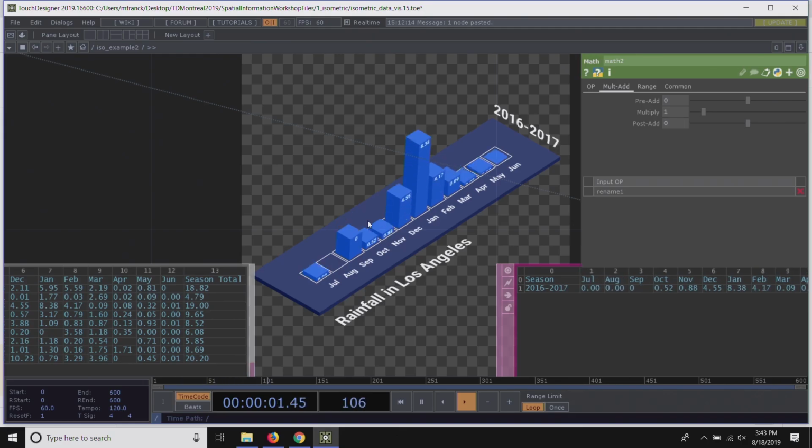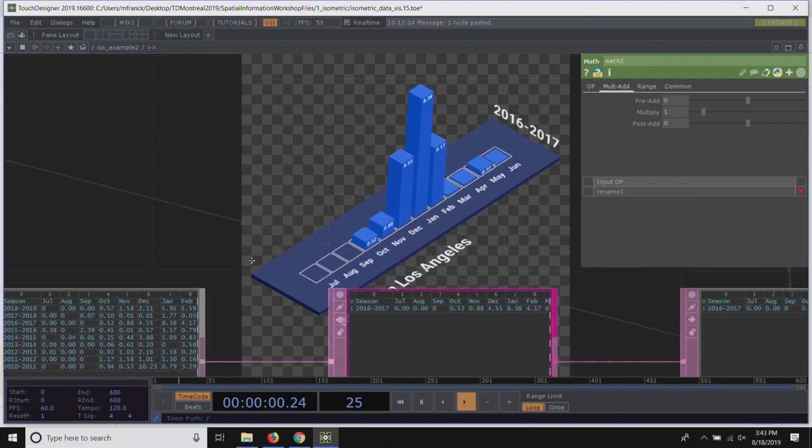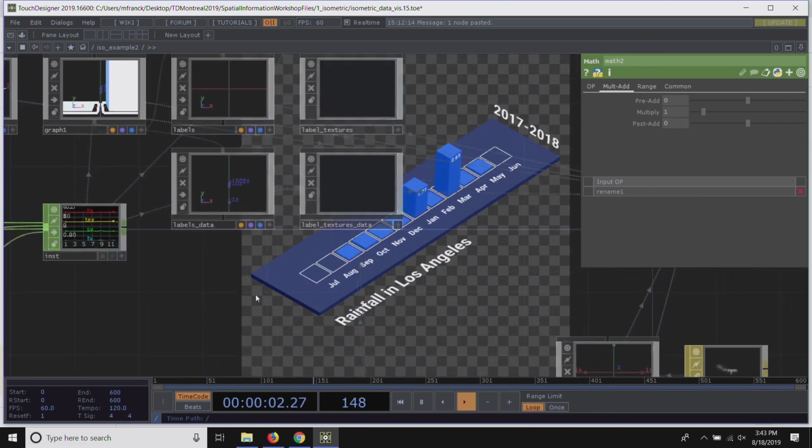So I'm going to do a demo for the Mac users. A lot of you are on PC, but a lot of you are on Mac. So for the Mac users, I'm going to show how to manually associate the textures for the month labels. If you're not on a Mac, you don't have to listen to this. You can keep doing what you're doing. And for the Mac users, this is also optional. But if you care, that's what I'll be doing. OK.